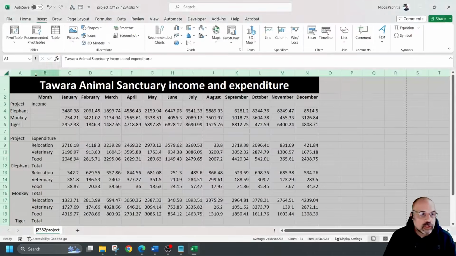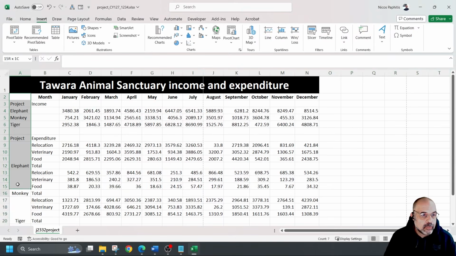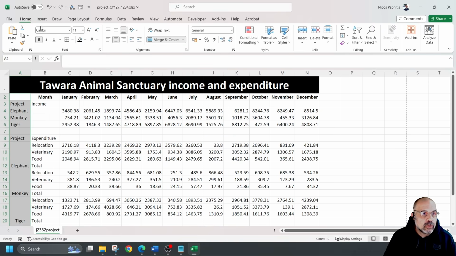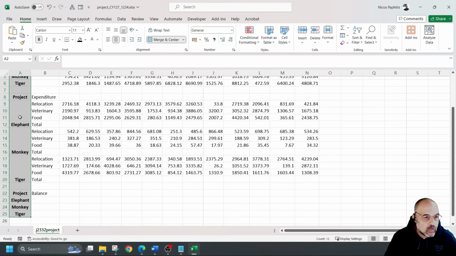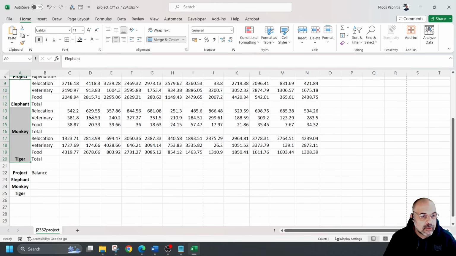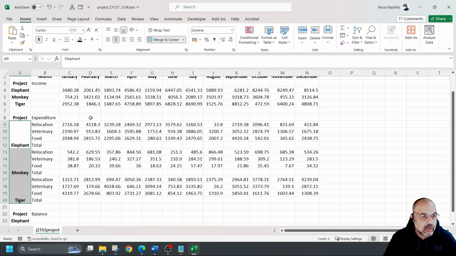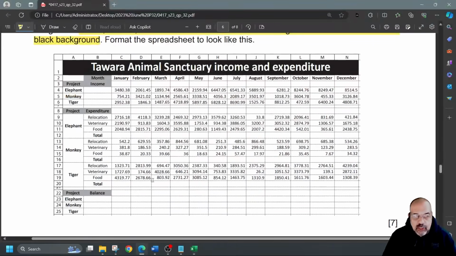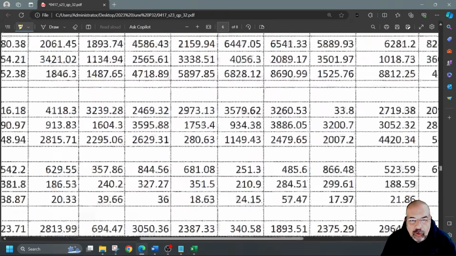So I'm going to select my column A, make everything bold like that, and center align them as well. These ones I'm also going to center vertically like so.